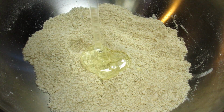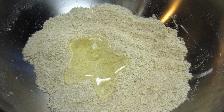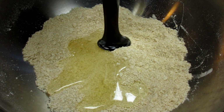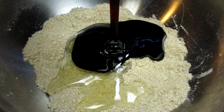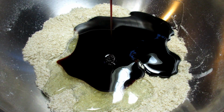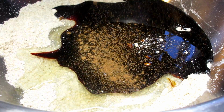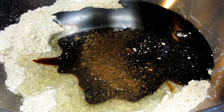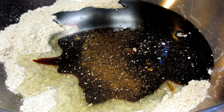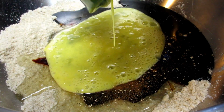To the flour-sugar mixture in the bowl, I'm adding some light corn syrup and molasses. This is Grandma's regular molasses brand. I've also seen king syrup or turkey syrup used in this recipe, but I don't think it gives the same flavor. Now I'm adding just a pinch of cinnamon and a couple grates of nutmeg. Not much. In goes 1 beaten egg and giving that a good mix to get well incorporated.